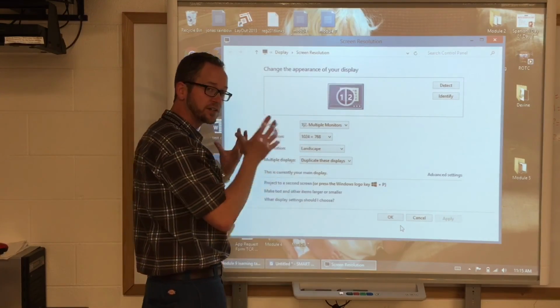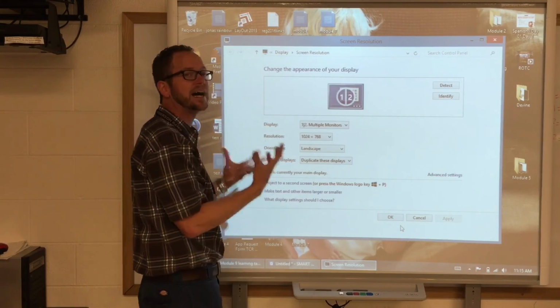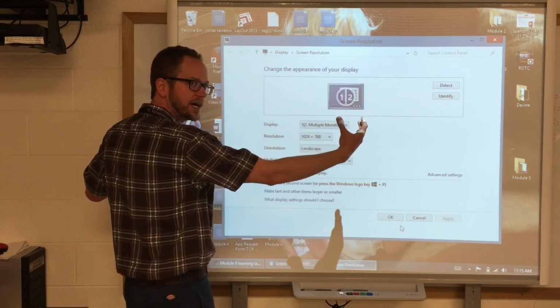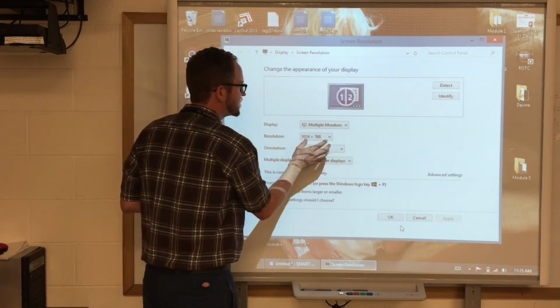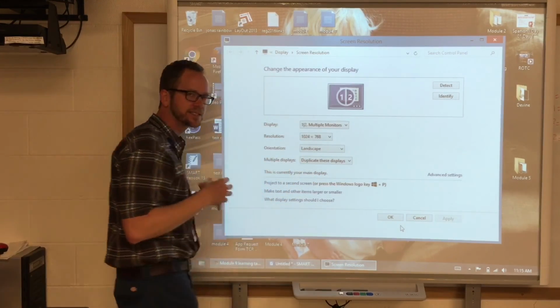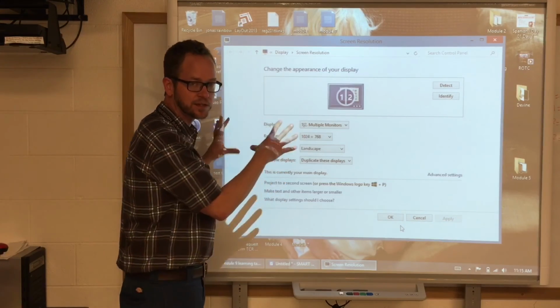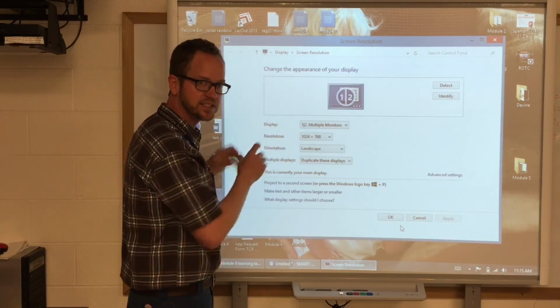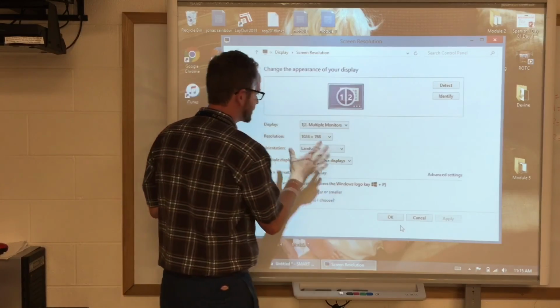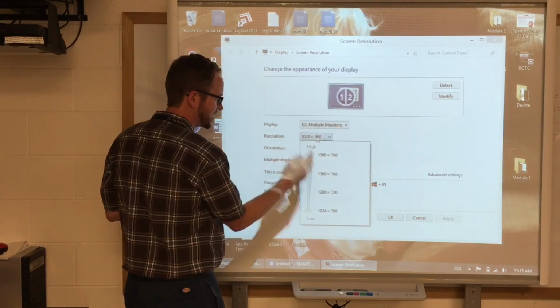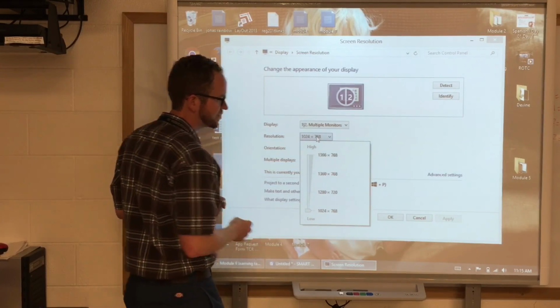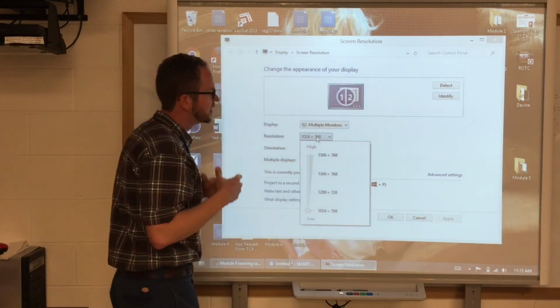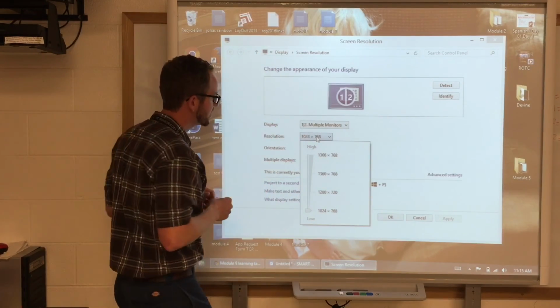By default on your laptop or computer screen, it's probably a higher resolution, and it's probably a wide screen aspect ratio. So you want to do 1024 by 768 because that's what your board will kick your computer into once you project your lessons. So of course it's there now, but I could drop down and click that 1024 by 768 and hit OK, and there's another OK to hit to keep the changes.